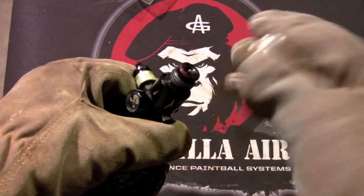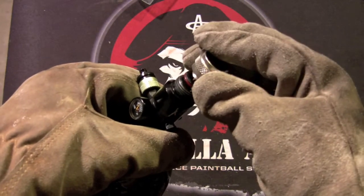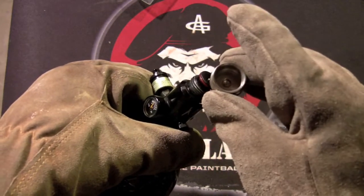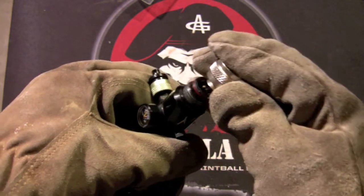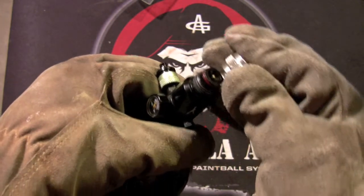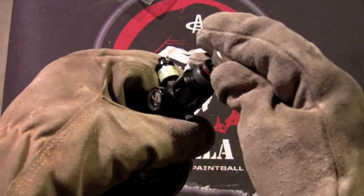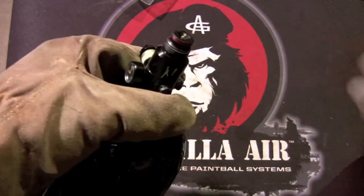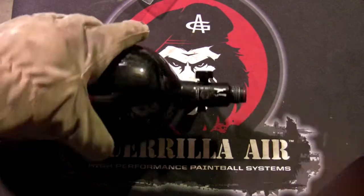In a pinch, you could use a thread saver cap. Some of them have holes in the top, and if you set the cap on top, it will depress the pin and vent out the threaded portion of the cap. This one on this Ninja Reg will not do that, so you can actually just use the corner of this thread saver cap to push on this pin here, degassing the tank.